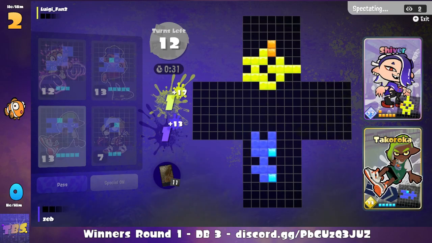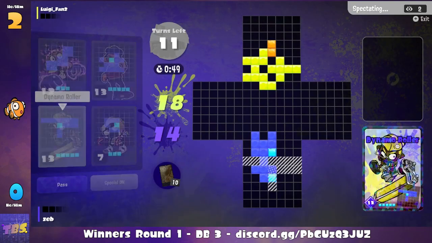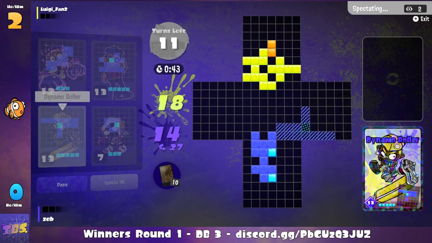Especially when a Shiver comes in on the opposite end. There's a Dynamo! There's the Dynamo, one turn too late. Not really a good way to set it up for defense. Oh, please don't do that. Please do not do that.